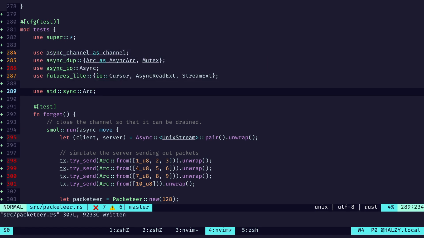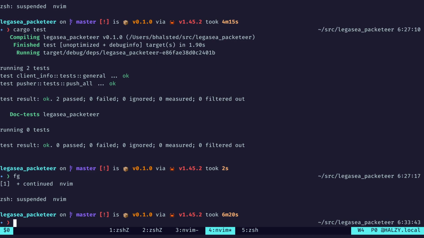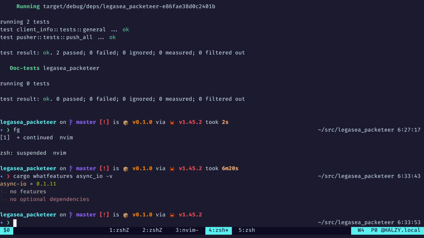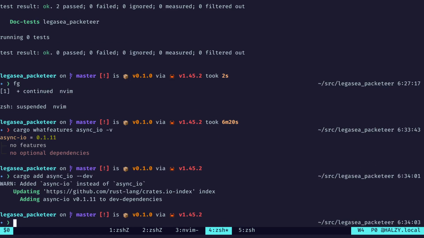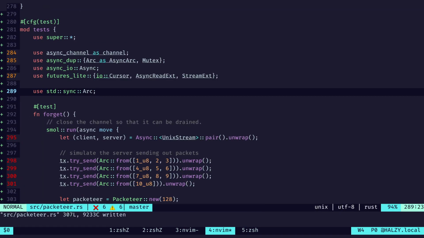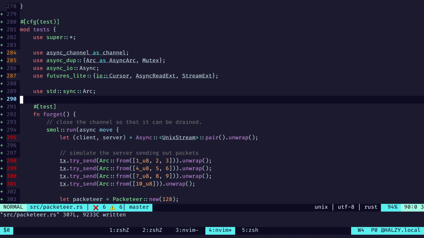Oh, we don't have async IO on Packeteer for its tests. There we go.